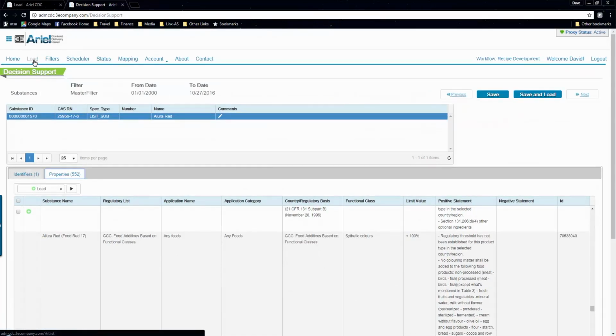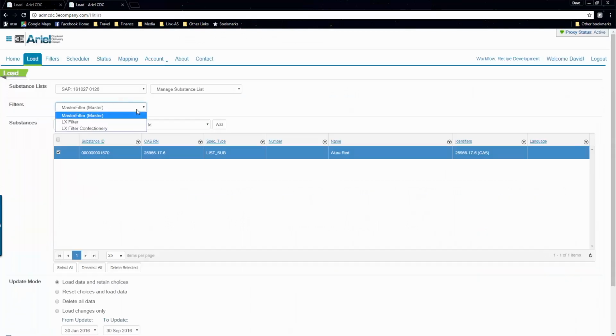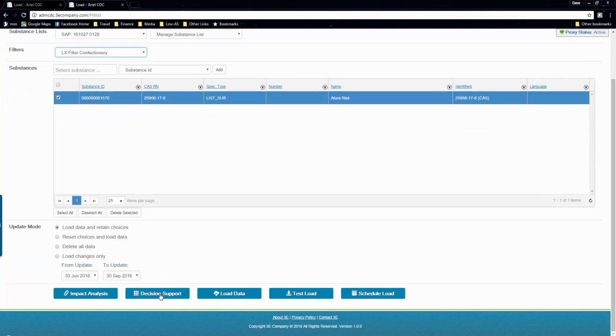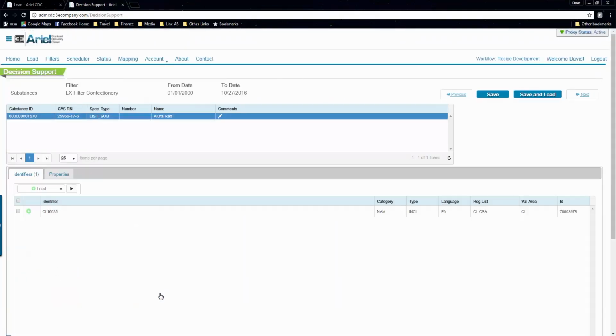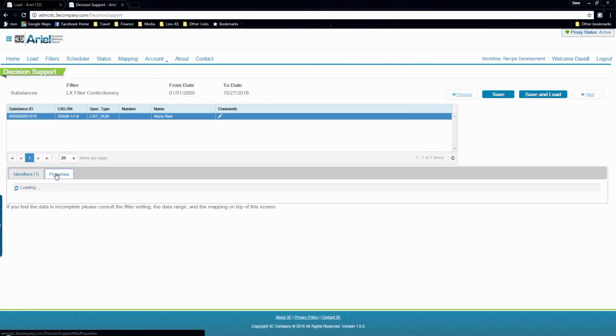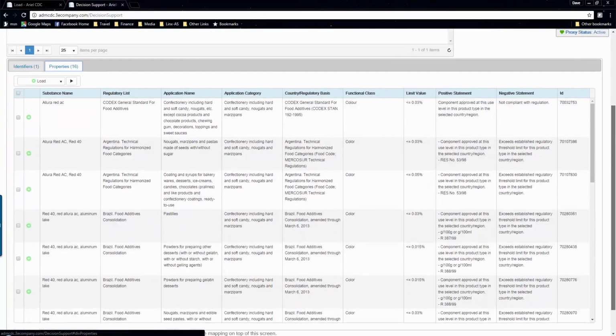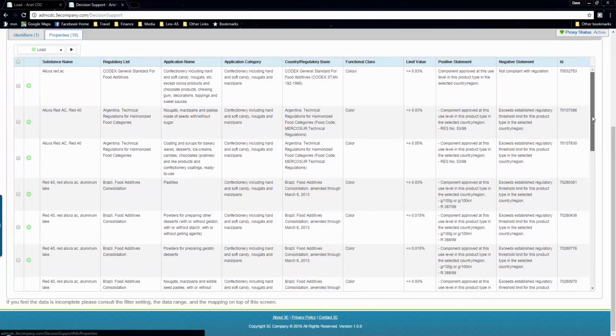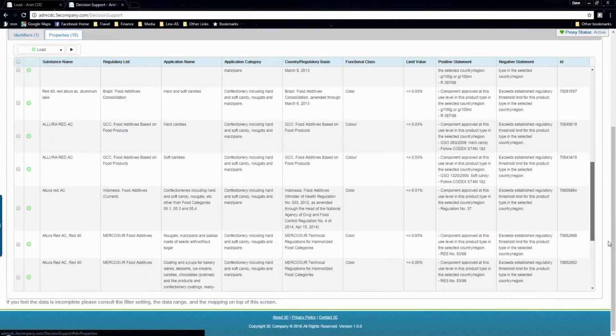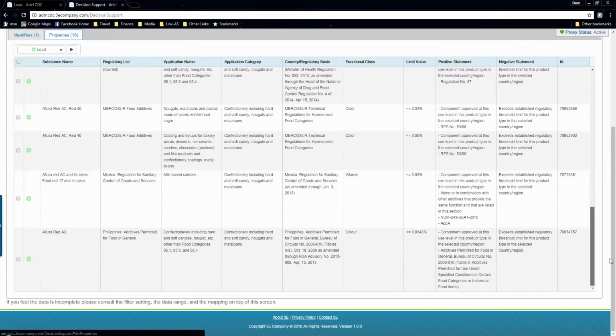So now what we'll do is we'll go back and we'll run the specification against the more targeted filter for confectionery. And we use the same decision support, and you can see now that the properties are down to 16, a much more manageable set of data for our demo business.